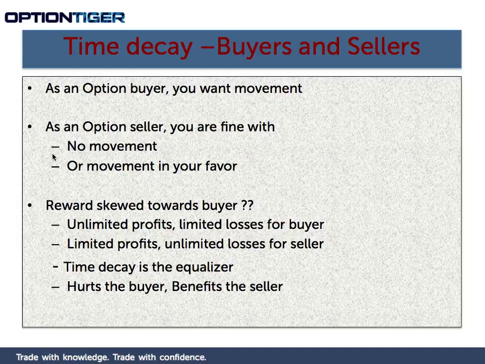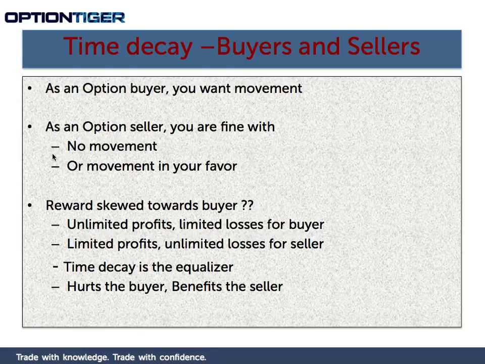If you bought a put option, then you want the price of the stock to go down and you can sell your put option for a higher price because put options will increase in value if the stock goes down. So as an option buyer, you want movement. You want your stock to move in the direction of your position. And because you paid a premium to buy this option, remember you're starting off on a slightly negative note. So whenever you see the profit and loss profiles, you'll see that you're entering the position at a disadvantage because of this premium that you paid. And therefore, whatever move the stock does has to overcome this premium within that certain amount of time.